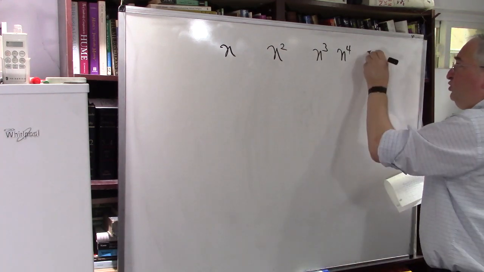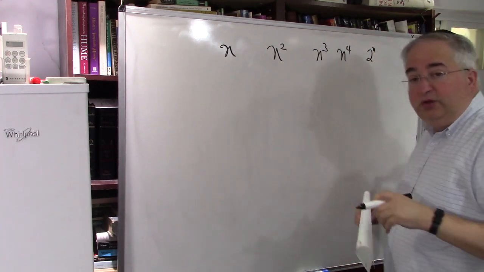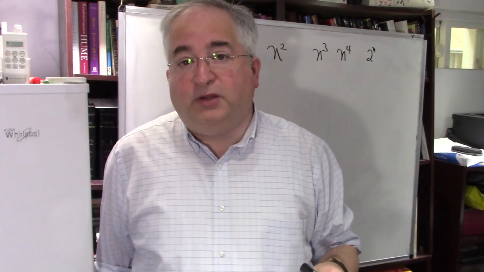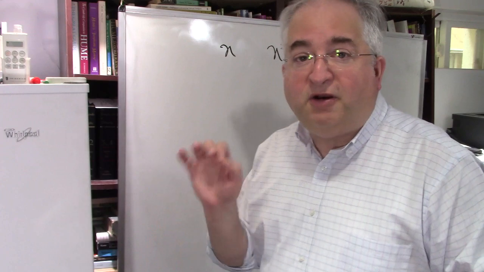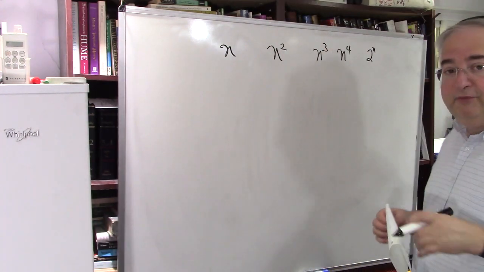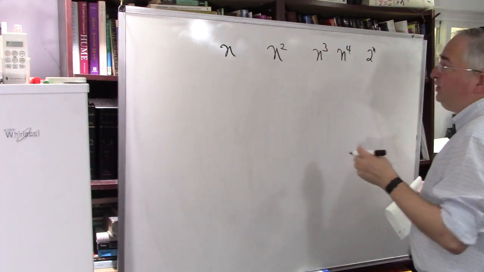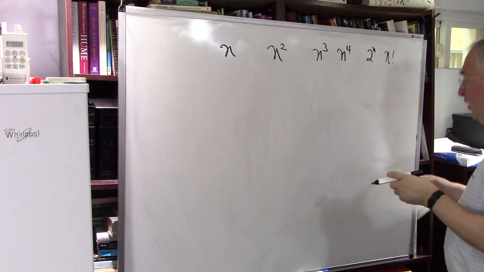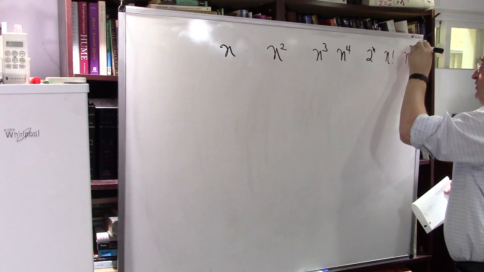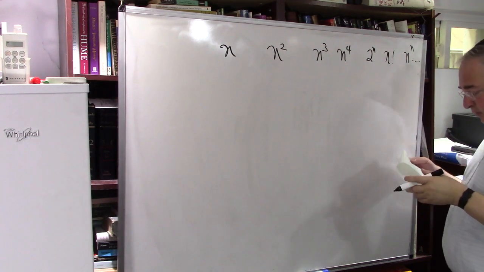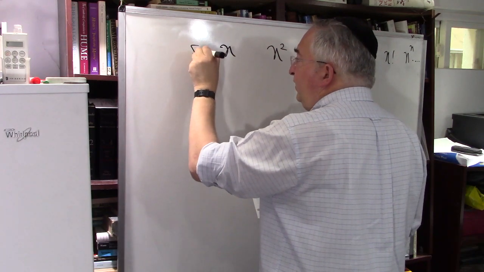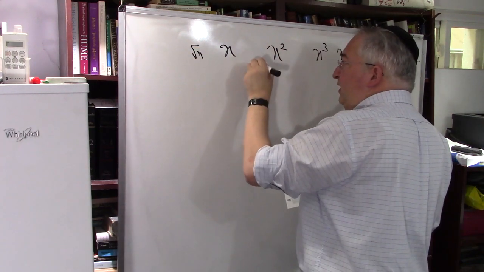Some of them are 2 to the n. 2 to the n means it does a lot of work, an exponential amount of work. So such algorithms are not very efficient. For large inputs, they take trillions of years to solve. Also, n factorial, that's even worse. Also, here's something that's even worse. But you could always find a worse algorithm. Now, some things like square root of n are over here. N log n is over there.